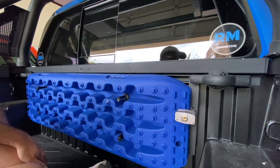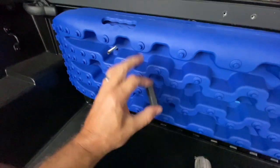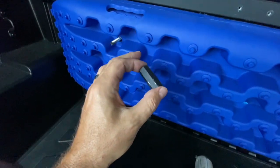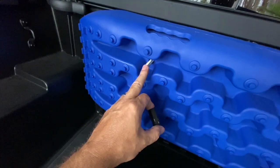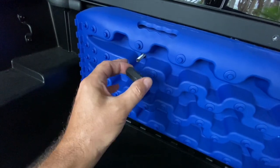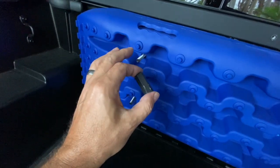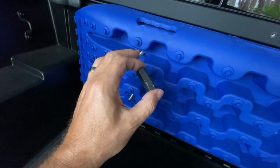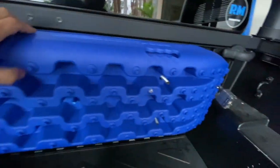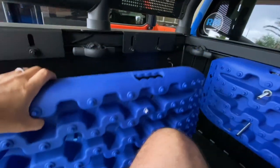I'll show you the next step. I got the nuts — or whatever you call these things — off. They did come off without having to stick anything behind the bolts, but they were definitely not easy. It took me about five minutes just to remove four things that you should be able to do by hand. So obviously, this is not the best solution to secure these down when you actually might need them. Let's go ahead and pull these off — they should just pull right off now.